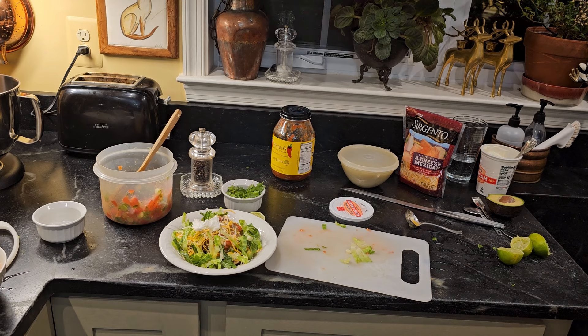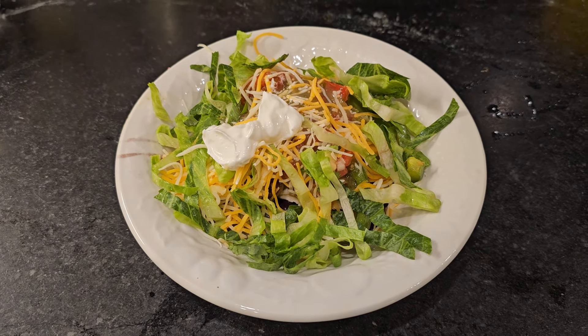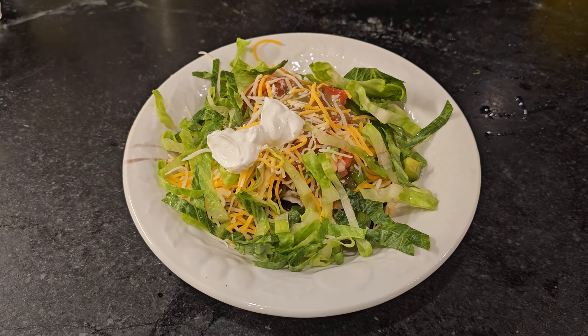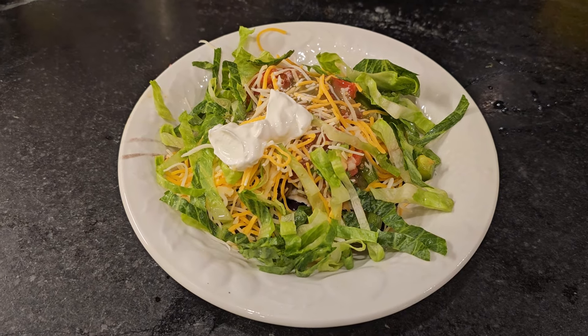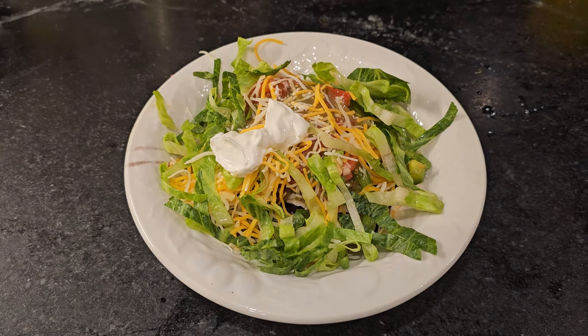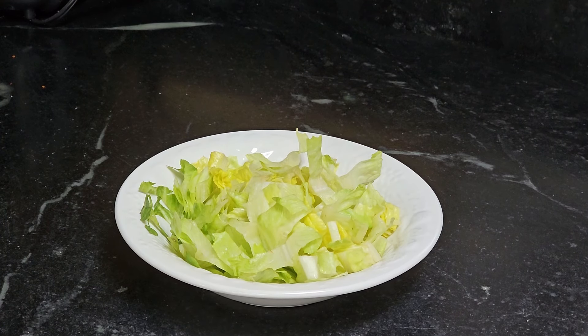That is my quick and dirty burrito bowl, made at home. That way everybody gets exactly what they want. And instead of spending $10 a piece and having worlds of food you'll have to eat for the rest of the week, you can feed a family for next to nothing with this. Love a good burrito bowl. You can also make burritos out of this — just obviously have a flour tortilla. If you get the gargantuan ones, you can have the big ones like they have. I'm billing this video as a double feature — double features where you get two for the price of one ticket. I also talked about how you could take the very same ingredients and throw it in a flour tortilla and make a burrito. Burrito, burrito bowl — all the same thing.